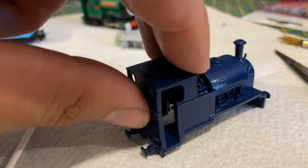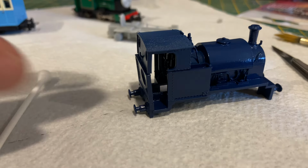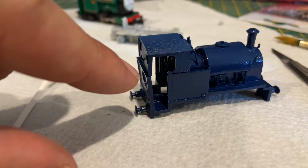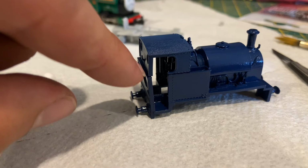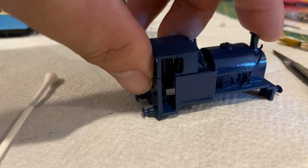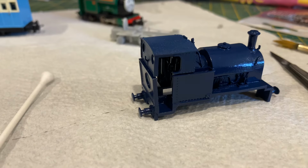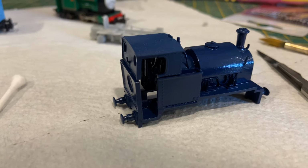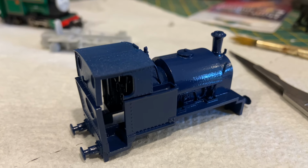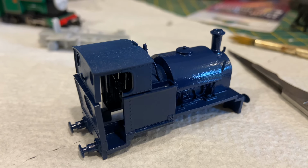Now I have been away for a week, so I'm not sure what the weather's been like back here, but I assume the garage has got hot at some point, because this back bit's a little bit out of shape compared to this, so I might be able to glue it together, but I'm a little concerned that they're not going to join up. But I'll maybe just have a little look into that, just to see if I can maybe correct it with hot water or something, just to put it back into shape. But we'll see.